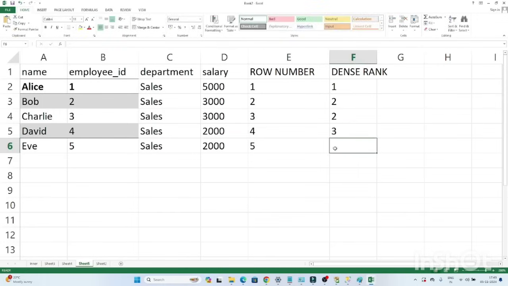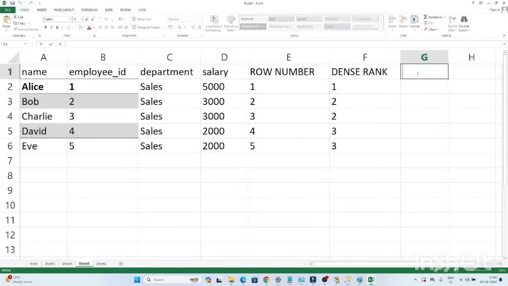And after that you can see for employee ID 5, his salary is also 2,000, he will also get rank 3 because it is the same 2,000 salary, right? So when you use DENSE_RANK, in this case what will happen, if any duplicate value is there, then it will assign the same rank for that. So that is the thing we have to remember for DENSE_RANK.